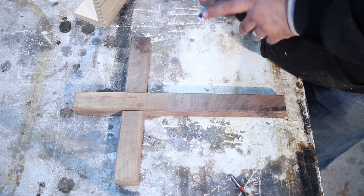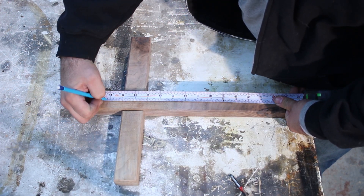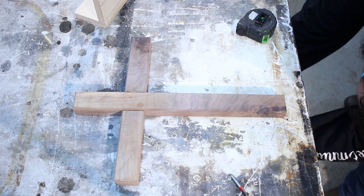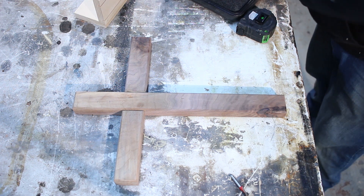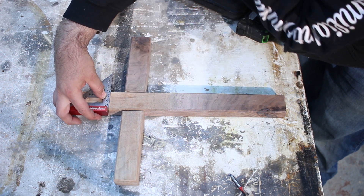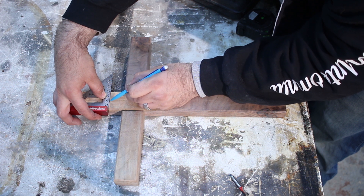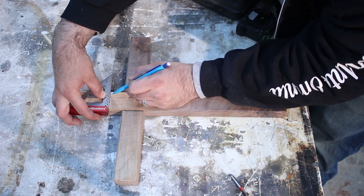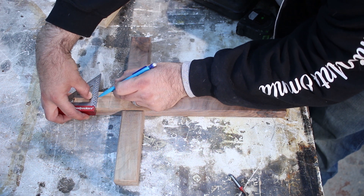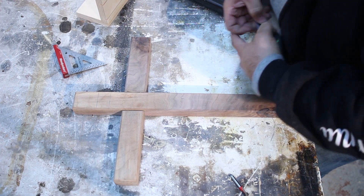Now that we got the piece out of the clamps it's time to set up for the keyhole. I like to mark an inch down and then I'll make my mark an inch back up from it so I have a one-inch-long keyhole. I'll mark it across — here you see me laying out my cross marks — and I do this for both the top and the bottom. The bottom is where I'm going to start and the top is where I'll end, and then I'll mark the width so I get it nice and centered.